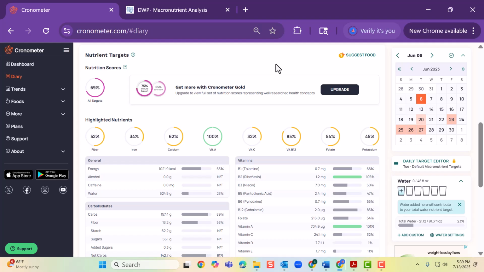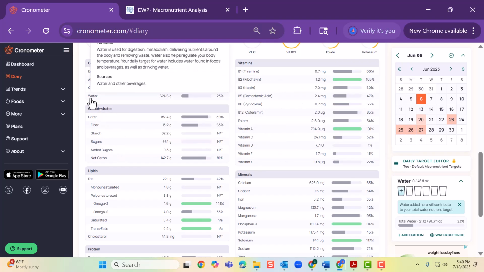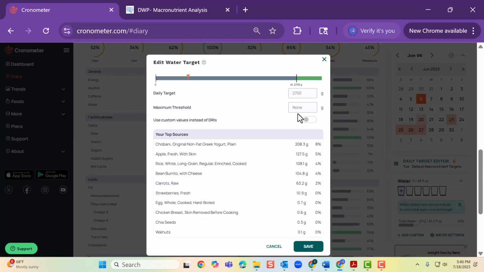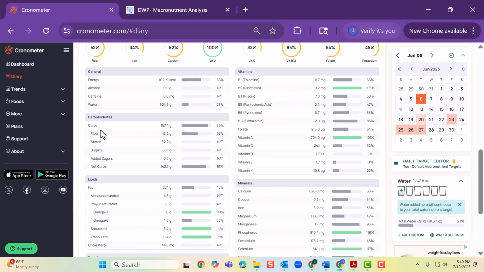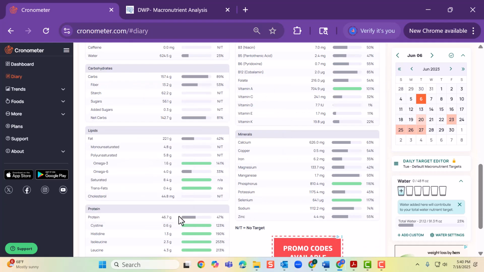So nothing in the assignment is blank. You always are filling in because my goal is for you to learn which foods you eat that contribute to these nutrients. So this is interactive in many ways. You can click on it to get your target. You can hover over to find your top foods. And this is for all the nutrients. So please take a look at this.